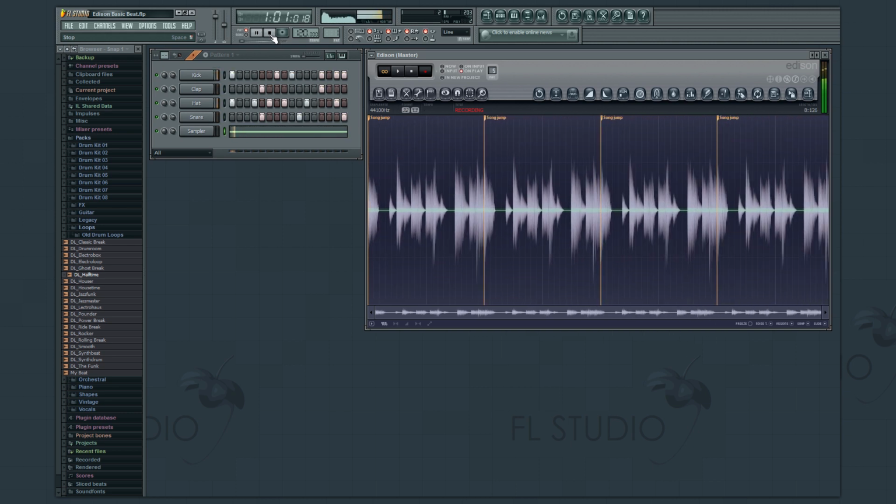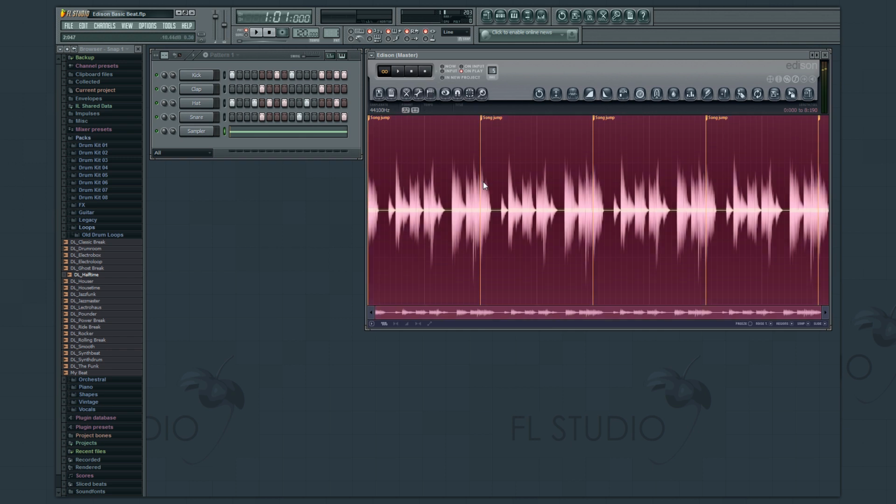Now, as I did record using the on play mode while FL Studio was set to pattern, markers will be automatically created at each pattern loop point. So first, let's show how we can use these markers to select a portion of the audio. By double-clicking on a marker handle, you will automatically select the portion of the audio between the two markers.